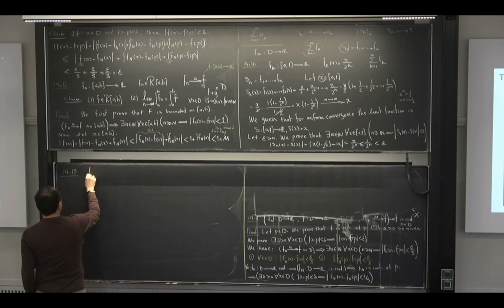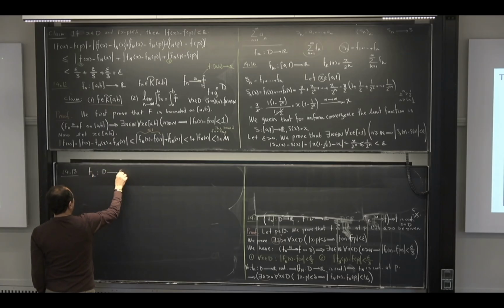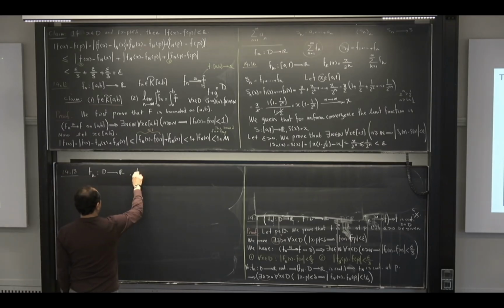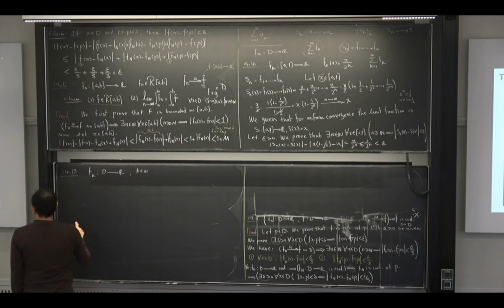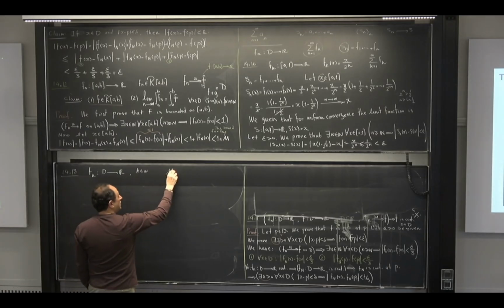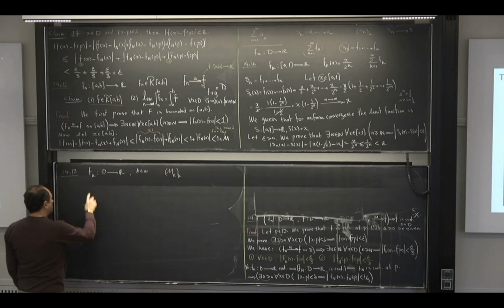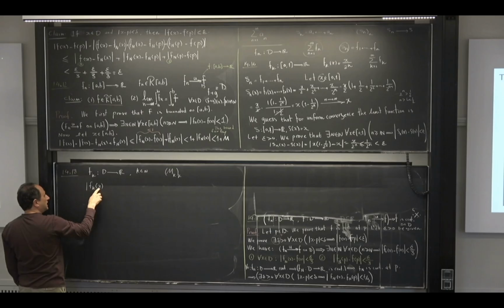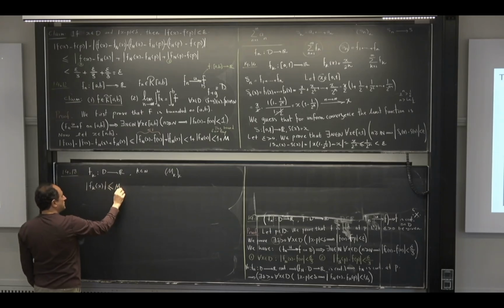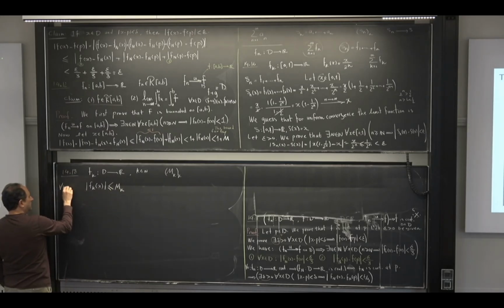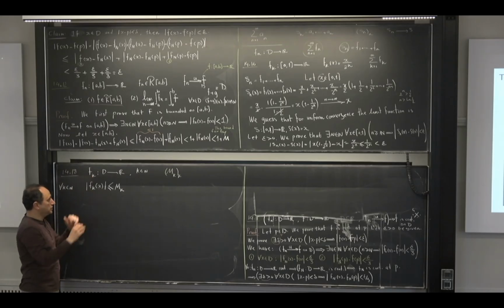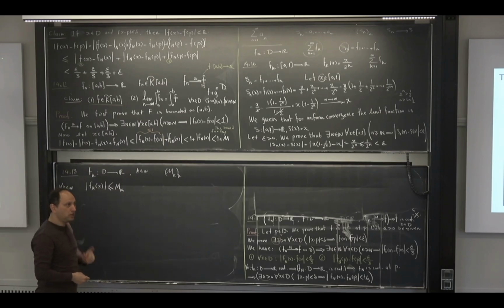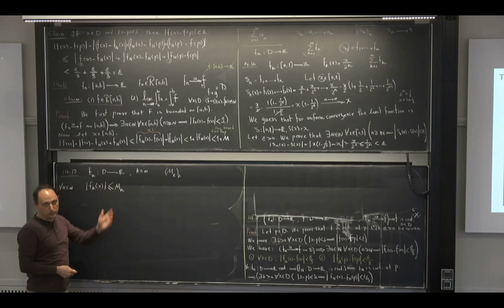It tells you that if you have a sequence of functions, exactly as before, but I have changed the index from n to k now, k belongs to N, then I can construct a sequence of positive numbers M sub k such that the absolute value of f sub k of x is less than or equal to M sub k for every k in N. So you have a sequence of functions, each one of them bounded, but not bounded by the same number, bounded probably by different positive numbers.